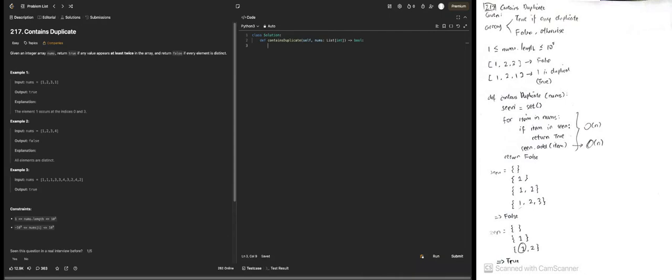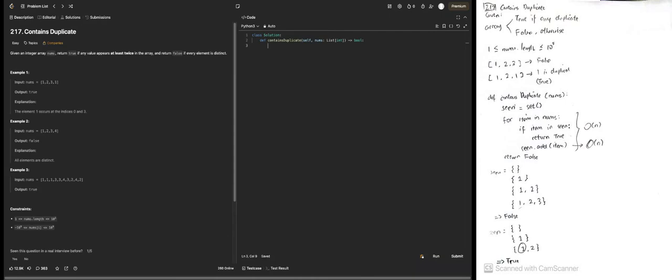And now we are going to go through all the elements in the array to see if there's any duplicate. So here I'm going to use a for loop, for, I'll call it element or item, in nums, and inside I'm going to check if it exists in the found, if we have seen it before. Actually, let me just call it seen here.